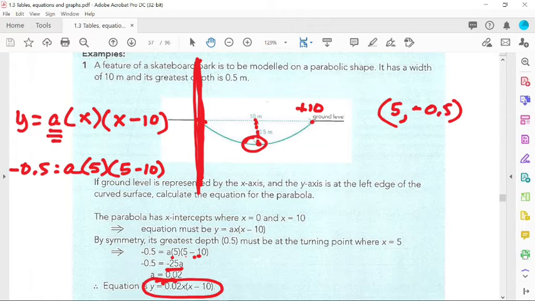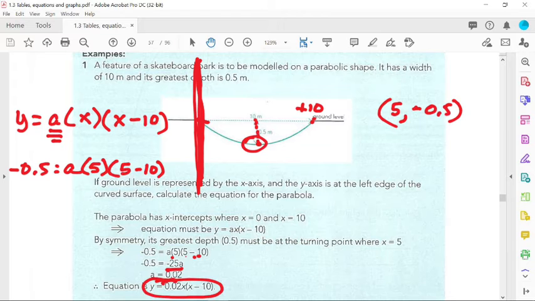What if they don't tell you what it is? Then they've got to tell you some other stuff so we can figure it out. They may not come right out and draw it on the picture, but they may tell you something about it, like it's half as far as the width. So in this case, half would mean it's 5 foot deep or something like that. So they have to tell you enough information to be able to answer these.